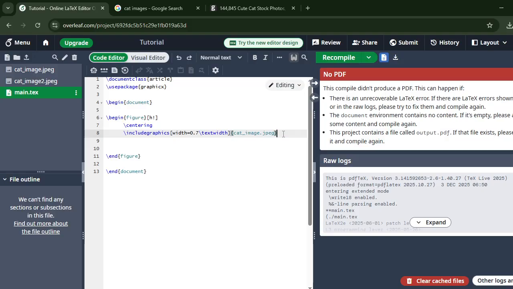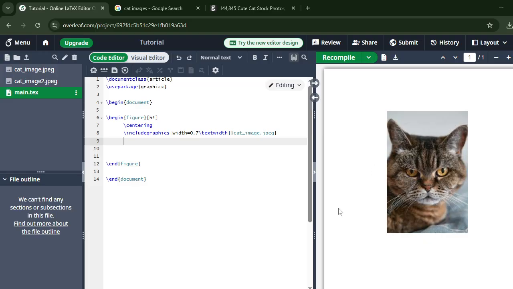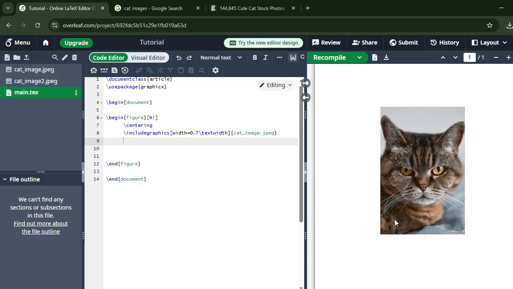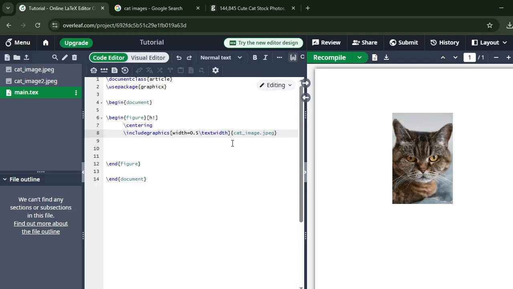And then, see, the image is there. Yay! So we have done it centered, and we have gotten it exactly at 70% width of our page. So you can see how much 70% does. Let's say 0.5, and let's recompile. You can recompile, or you can do Control S. I like Control S, so I say 0.5. Yeah, I mean it wouldn't take some of the length.